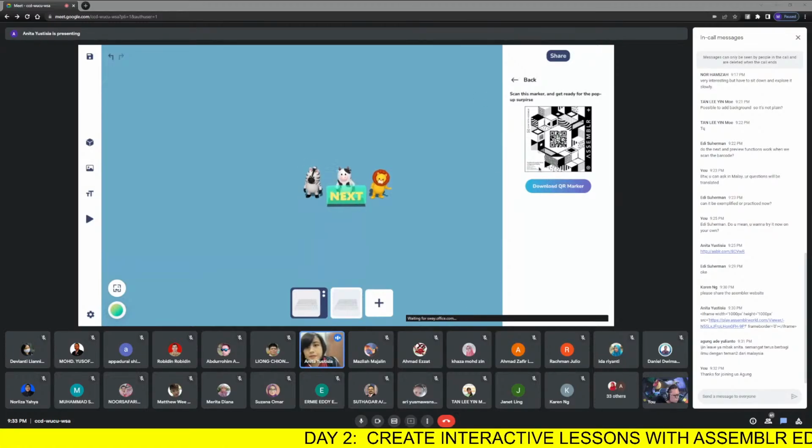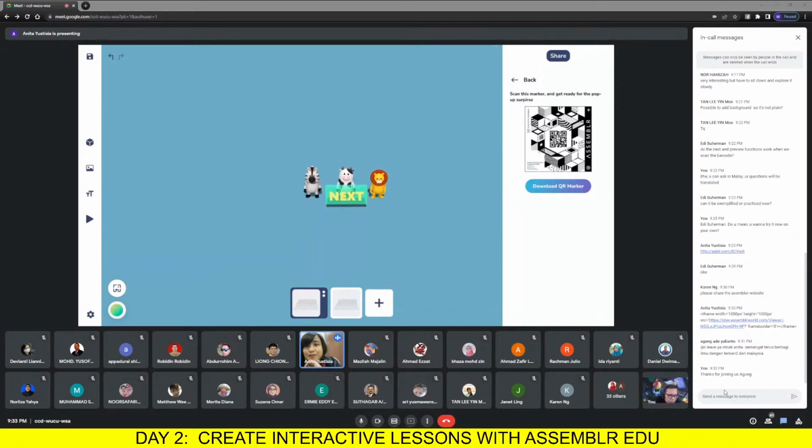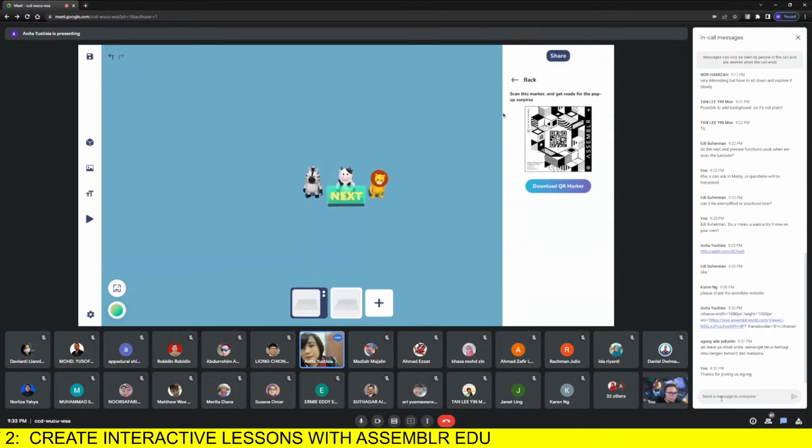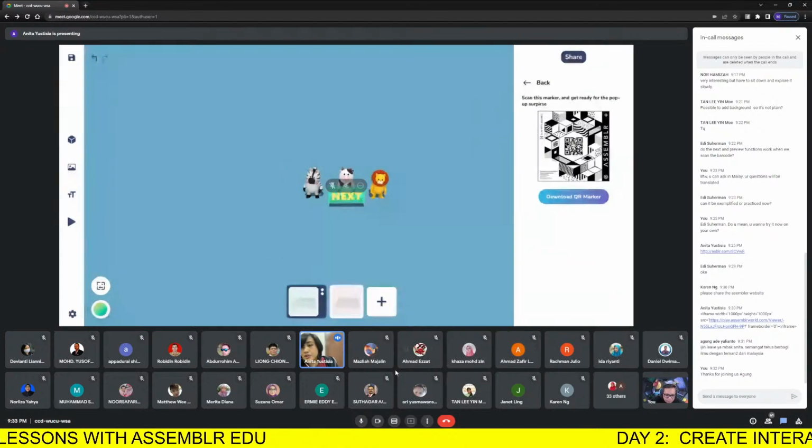How do I send a file to the Zoom call? Is that possible? I'm not sure I can do that. I wanted to share the QR marker to everyone, but okay, I think that is fine. I think everyone here will be able to try this QR marker feature after this workshop.